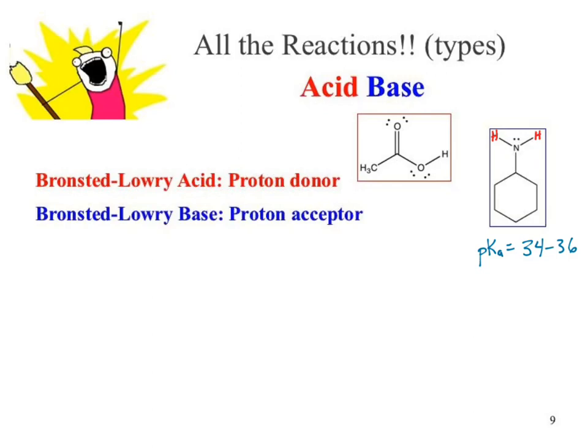Water's a 16. Water's barely acidic. 34, 36, that's a little bit higher. I mean, what is that? 10 to the 20th higher as far as pKa's. That's a pretty significant difference. So the amine is not acidic. It is basic because... no. CH4, not acidic either. Horrible acid. Horrible base.